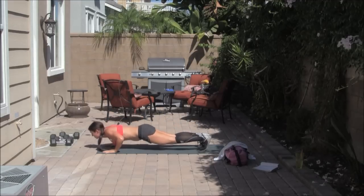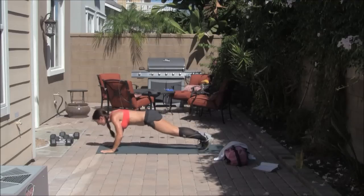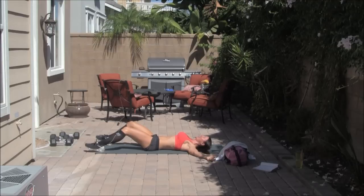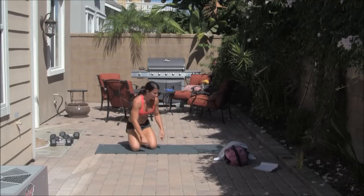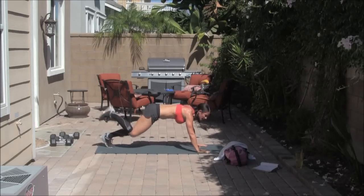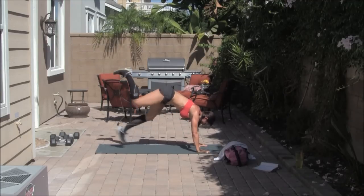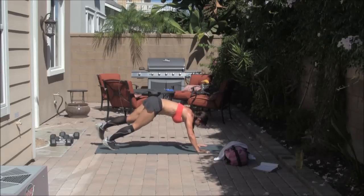10 seconds. One leg pike jumps. Pick a leg. Push up position. You're just gonna jump forward and back for 50 seconds. Holy cow. Go, forward, back. Shake it out if you have to, keep going.